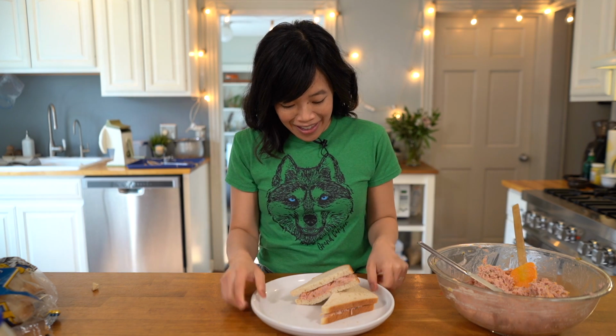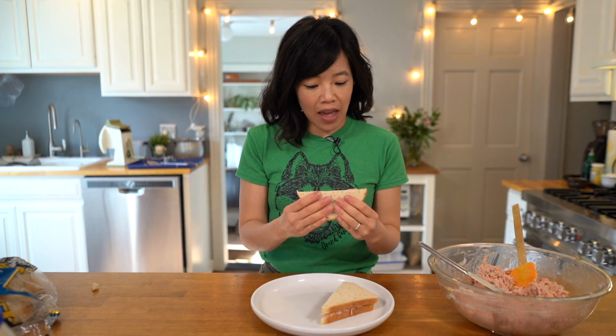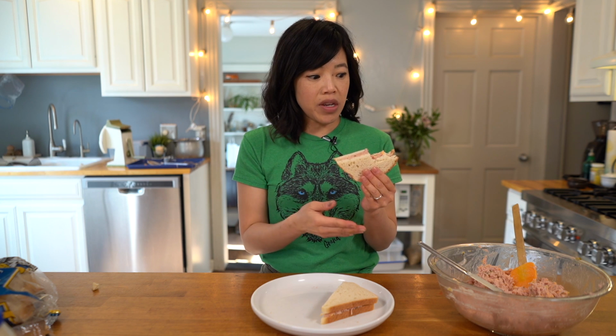Alrighty, so let's give the old-fashioned bologna salad a taste. It looks pretty good. Kind of like a potted meat sandwich, nice and pink. Alrighty, let's give this a go. Itadakimasu. Not half bad. It's pretty salty, yet it's balanced out a bit with the sweetness that's in the Miracle Whip and the relish. The flavors kind of remind me a bit of a hot dog because you've got that combination of processed meat with relish.